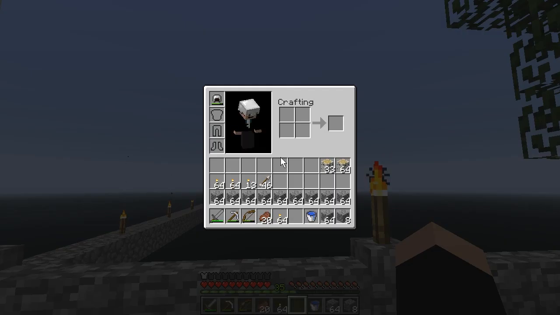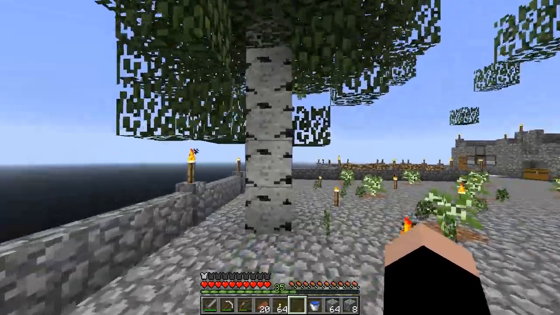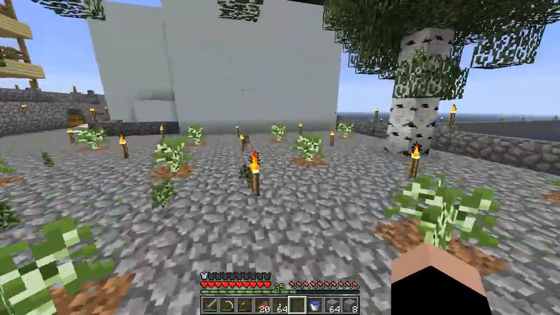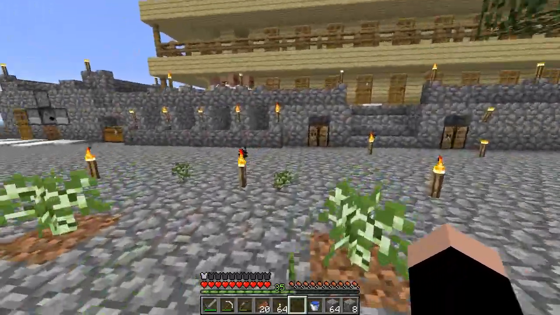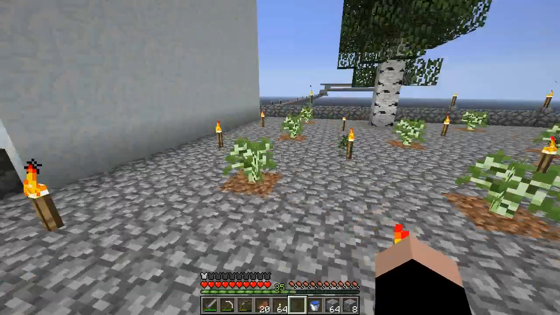So, I've got my inventory kind of prepared, but as you can see, two-thirds of the cobblestone that I had is already spent and put into that. So, it's going to take a lot of cobble to finish this build, and I collected some wood as well and made torches and all that good stuff, but it's going to be a long process.